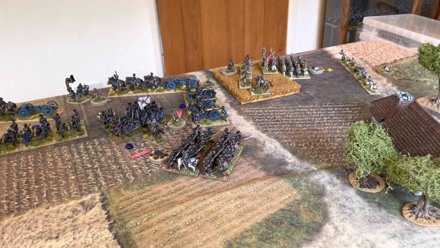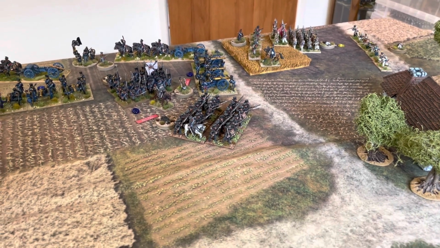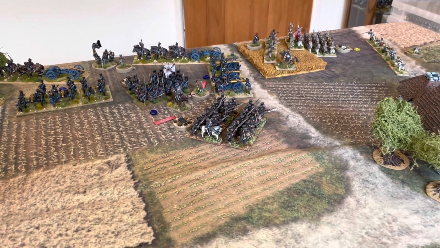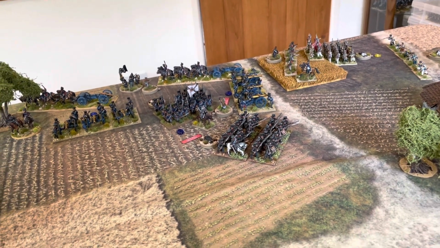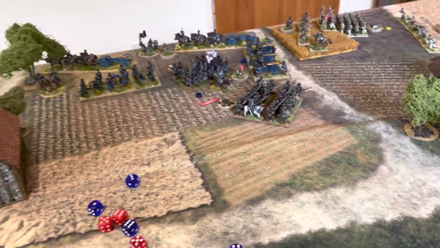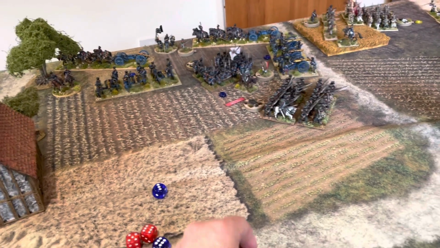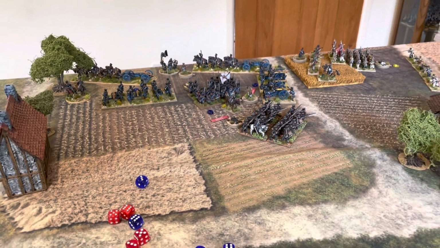So let's roll for ADCs, 3 for the French, and still... How many for the Prussians? 1, 2, 3, 4. Yeah, actually there is a bonus one. So we've got 1, 2, 3 French brigades left, so they should have 4 dice, and the Prussians also have 4. All right, so the French get a bonus dice because they've rolled 2 6s. The Prussians don't. Both have got 4 ADCs. Let's see what they do.